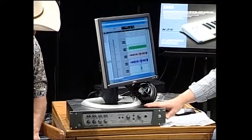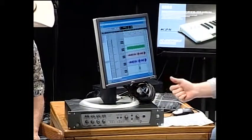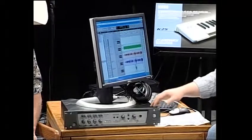Okay. And the equipment that we use to get the audio into the computer for Adam, for his singing and for his guitar playing, is an audio interface much like this one right here. In fact, this is the same one we use. It's made by DigiDesign. This is called the 002 Rack. It's an 8-input, 8-output audio interface for your computer that connects via FireWire cable. We just plug the mics into the back. It's got 4 mic preamps built into it. And away we go. We record right into the computer.